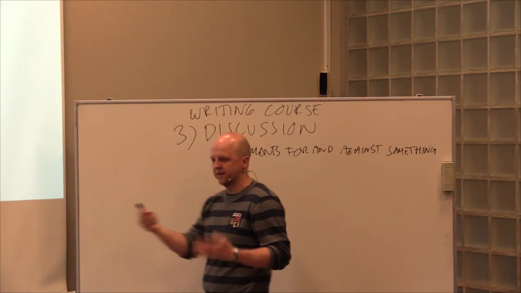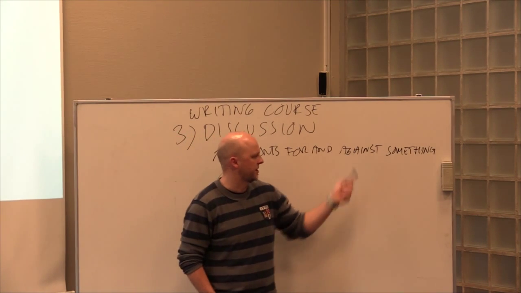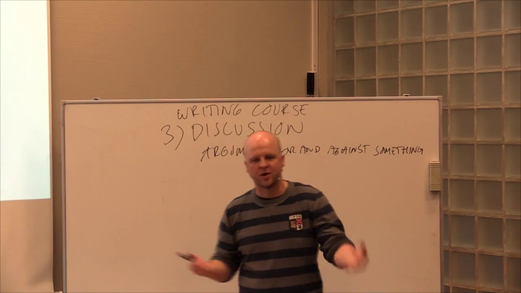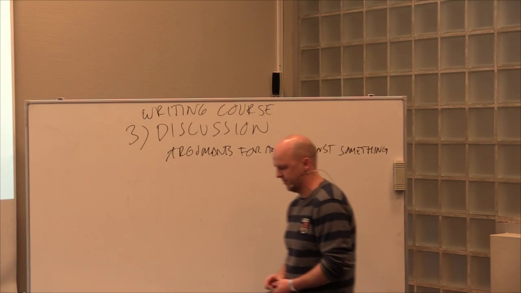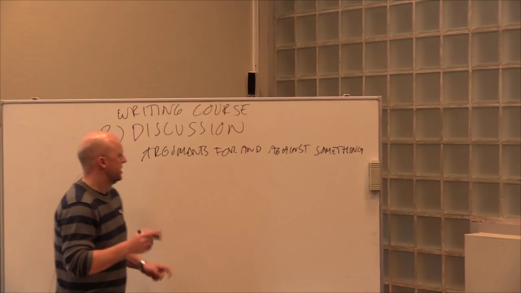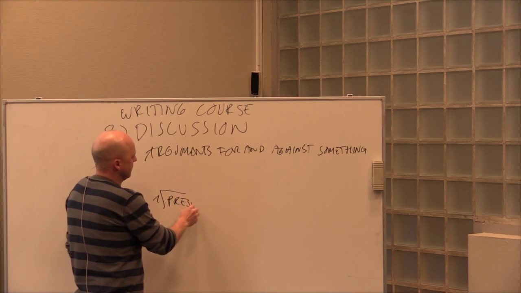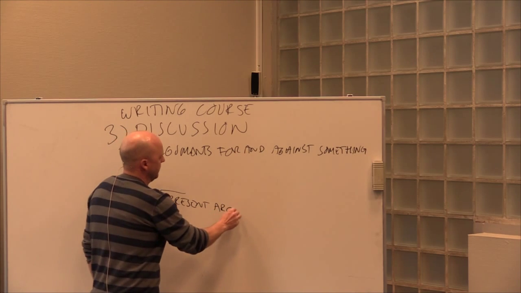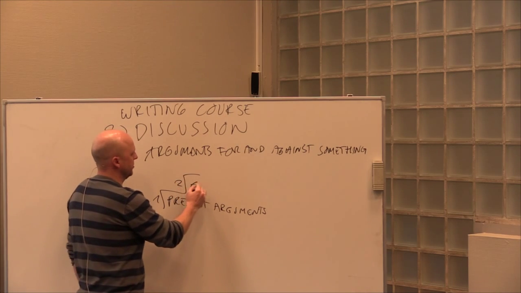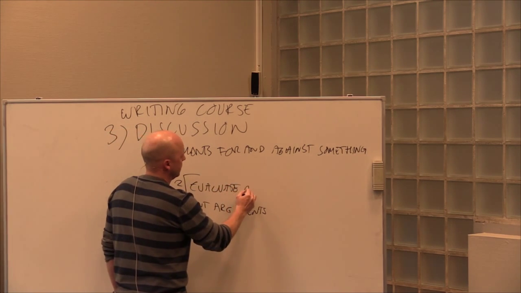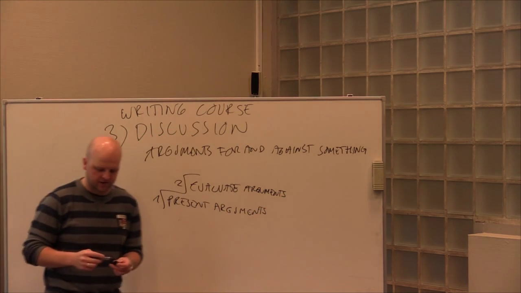I don't mean that you have to present equally many for and against. That's not the point. You may be very strongly in favor of something or against something, but you need to be able to show that you know that there are arguments for and against, and then you can criticize, for instance, the arguments that you think are bad. There are two levels then in a discussion. First of all, you need to present some arguments. You need to find some arguments at all. But the very best is if you're able also to evaluate the arguments.